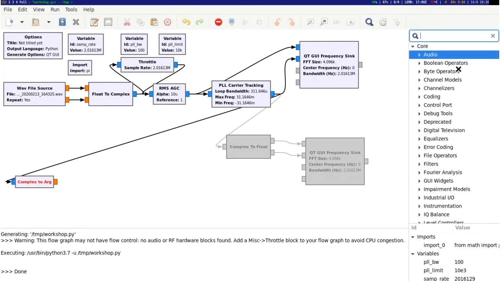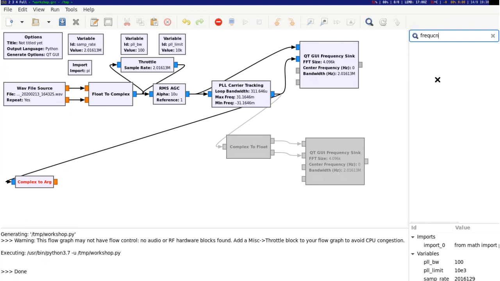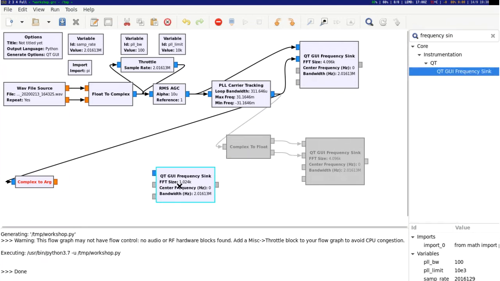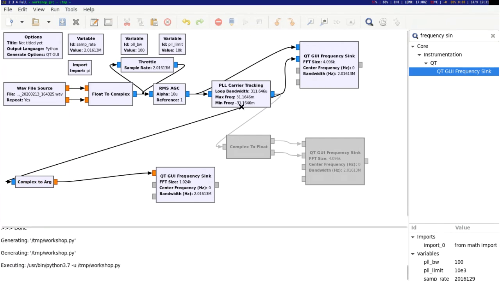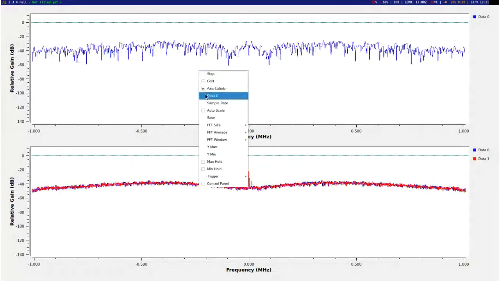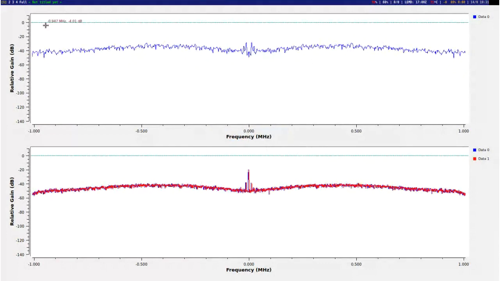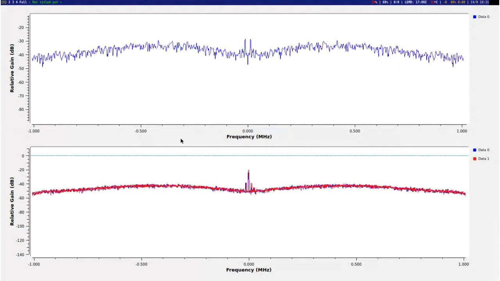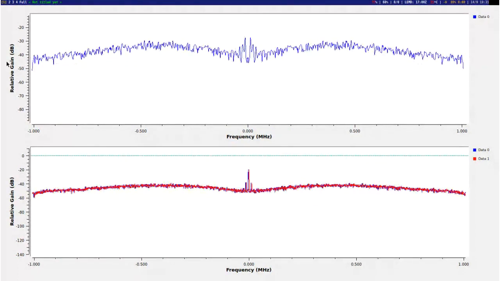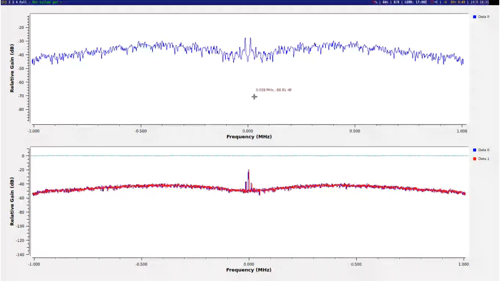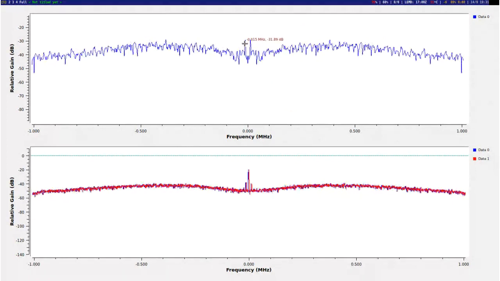Then the next thing I'm going to do is to show the spectrum of this, actually. So frequency sink, so that you can see the two sidebands I'm talking about. Maybe I need some averaging. Here you can see, it's the same as below. We have the right sideband and the left sideband. Our goal is only to select this sideband and move it to the center.